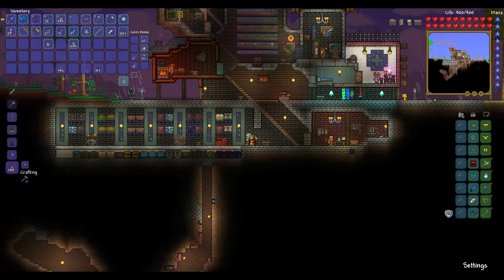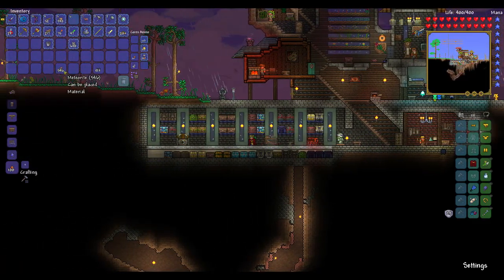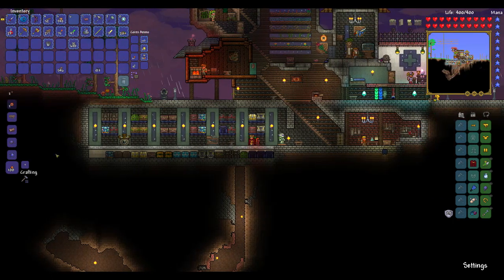So I got over 500, almost 550. I probably would have gotten more had I gotten all the loose stuff. But I like to leave a little bit of evidence that there was a meteor there, aside from the giant hole. So let's see how much we got.